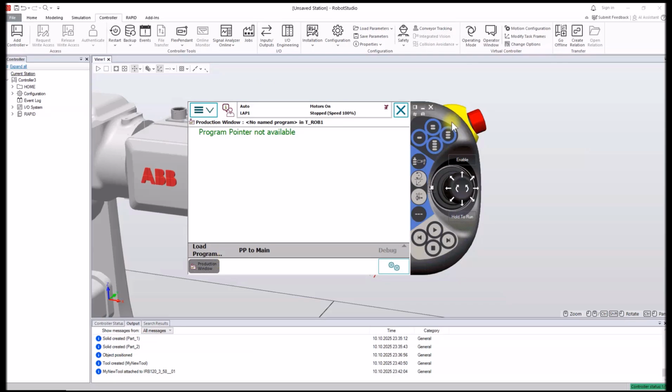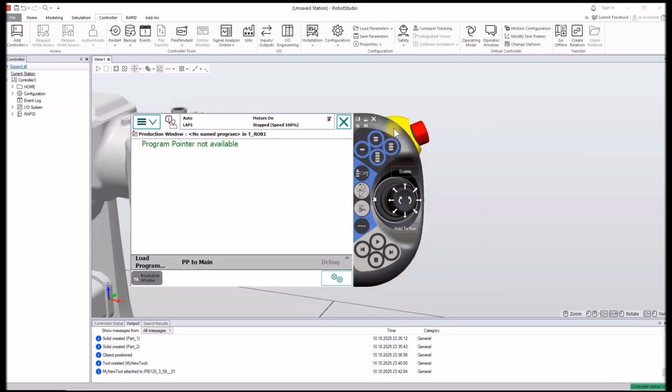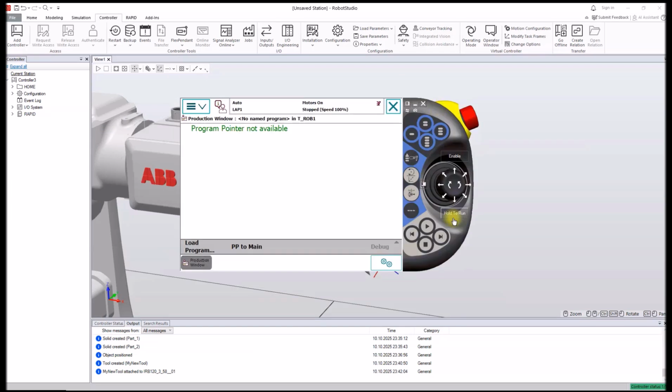If you want to move this window, you can click here, for example. So on the flex pendant we have a joystick, some buttons with important functions, and this is a touch screen.